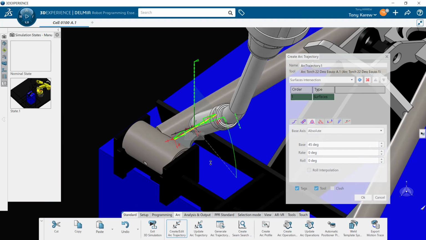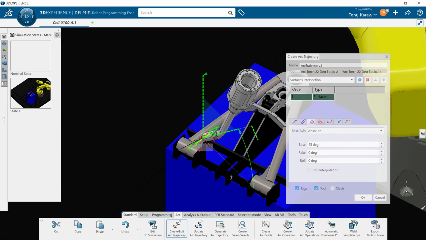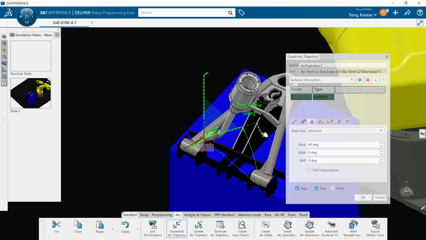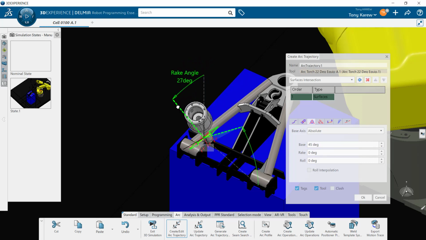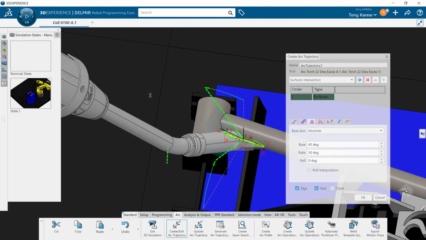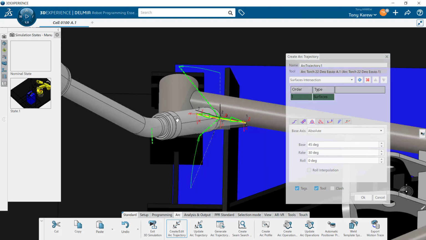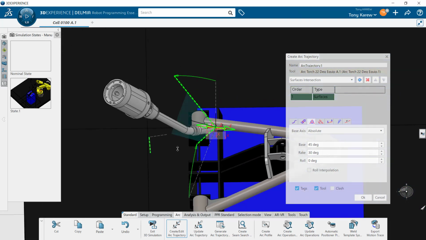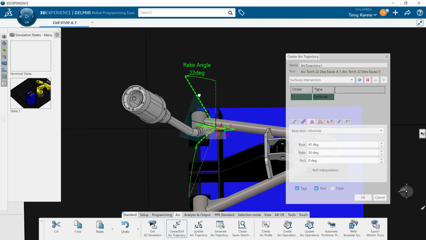So here's a representation of the torch with all of the angles. So this is giving me my base angle, my rake angle, and my roll angle. And so I can easily adjust this just by grabbing one of these green arrows and rolling the mouse. Or if I know what the angle is, for instance, I want my rake angle to be something, I can type it in. So it makes it very easy for me to adjust the torch.